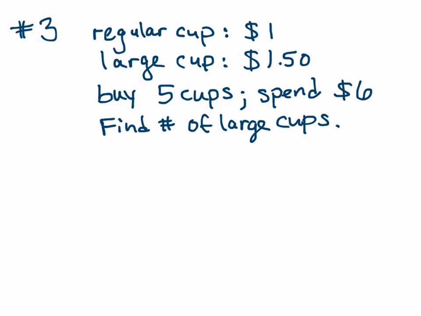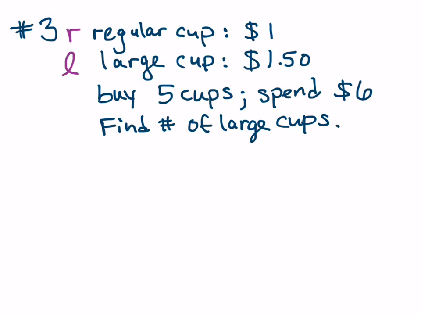Okay, so this one, you're only asked to find one thing, so you kind of have to look back through the problem to see what your second variable could be. So in this case, we also have that other size cup, the regular ones, so that's the other thing that's unknown. All right, so we need to know the large cups, and I'll use a cursive L for large. All right, and then an R for regular. Okay, so we need 2 equations that each have an R and an L in them.